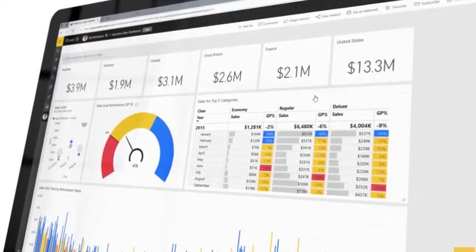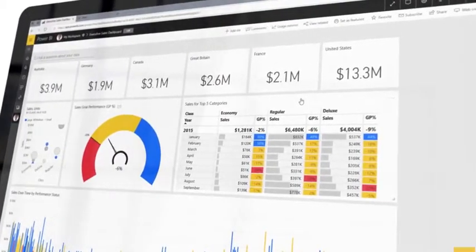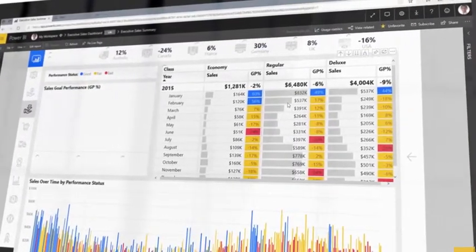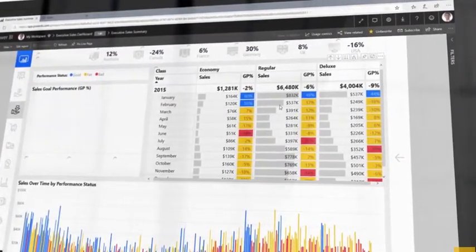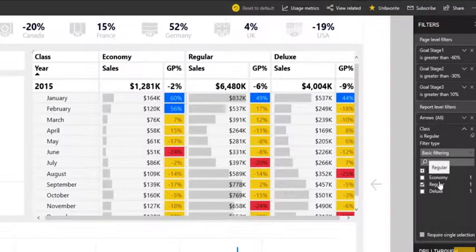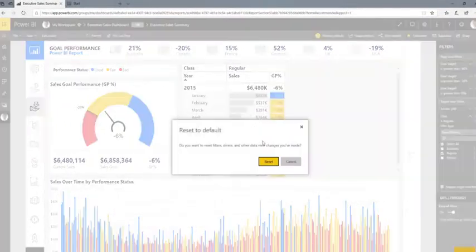While dashboards provide a summary, reports let you do detailed analysis. Click on any dashboard tile to navigate to a more detailed report. Here you have more tools to explore your data. Filter your view by selecting Values. We'll save these for the next time you return, but you can reset to the default view here.